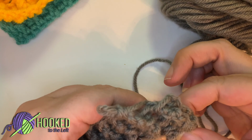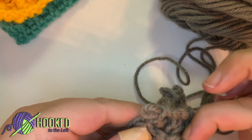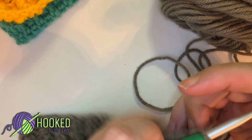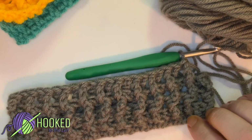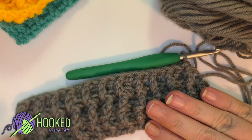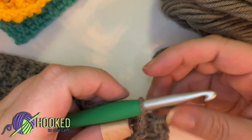So you get your original row of double crochet. You've got a row here of front and back post, then a row here of front and back post, and then this is our third row of front and back post. So it's three total rows of that. And I apologize, to keep things square, this is going to be our last row of front and back post, and then we'll do a couple of rows of double crochet and then go back into the front and back post. So let me go ahead and finish out this row.